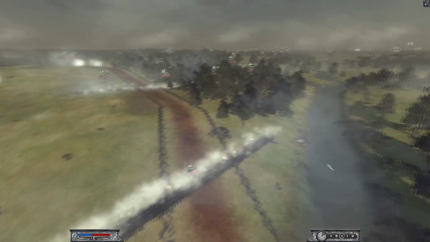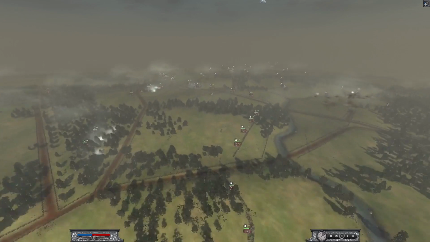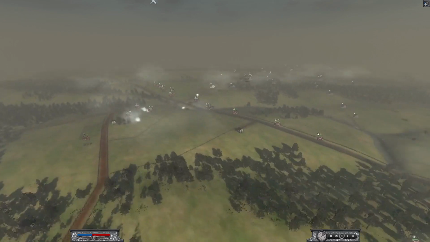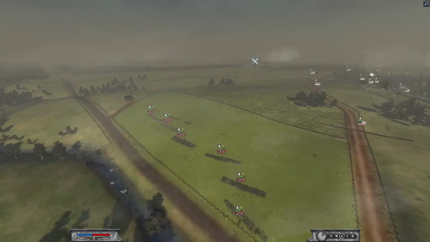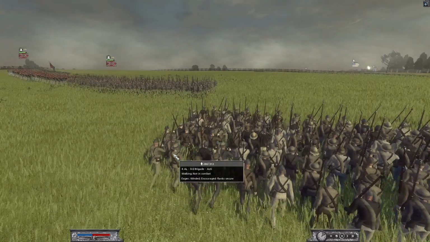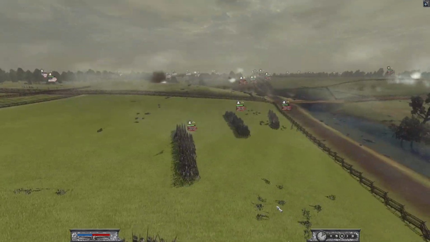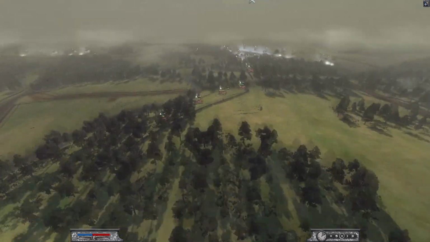Artillery's firing at them, I'm shooting at them, nothing seems to be working. Over here, I'm starting to advance just to take his artillery, I think. Just because, I mean, that's basically all that's left is artillery. And thankfully I didn't lose as many men because I just kept falling back. And he didn't actually, the regiments break pretty soon.